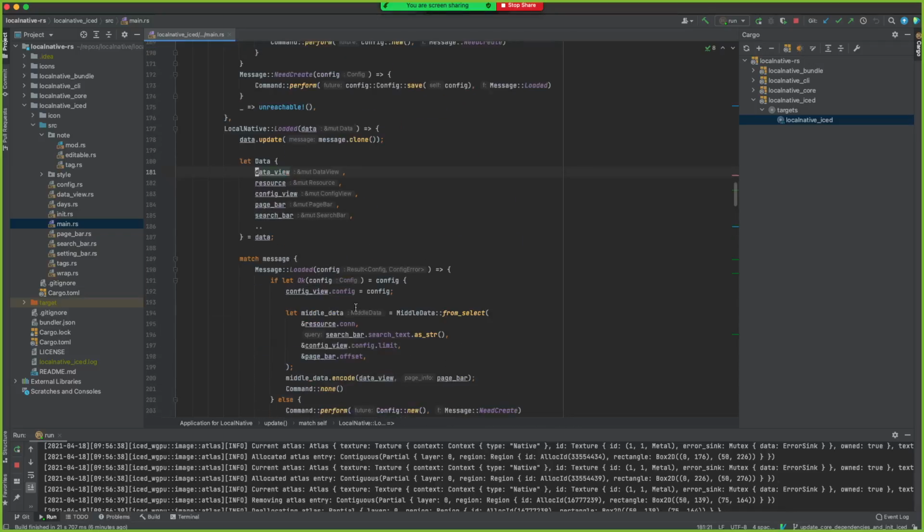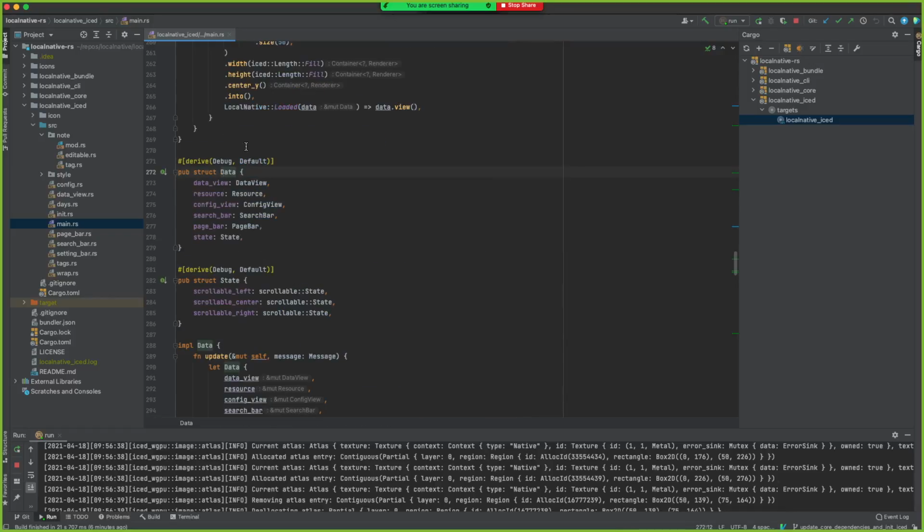Let's see where this data view is defined. We have data view defined as an attribute of this particular data structure. This is a struct holding that structure. So this seems to be the main data structure to control the UI.